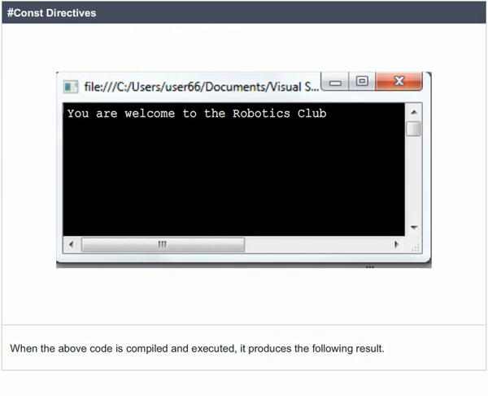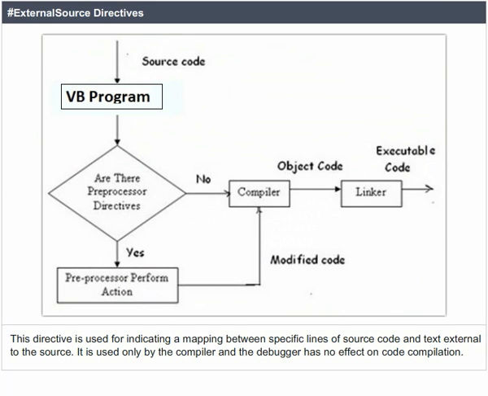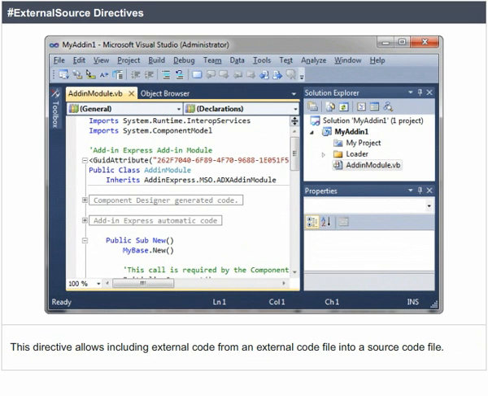The #ExternalSource directive is used for indicating a mapping between specific lines of source code and text external to the source. It is used only by the compiler and the debugger, and has no effect on code compilation. This directive allows including external code from an external code file into a source code file.